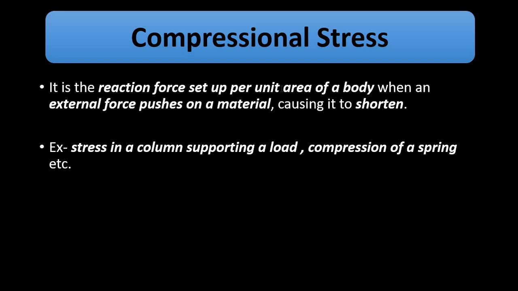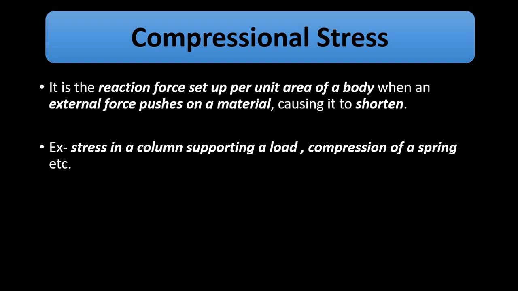So it is the reaction force set up per unit area of a body when an external force pushes on a material trying to shorten its length. Okay, trying to decrease its length. So one common example is the compression of a spring, or when a weight is placed on a column, it also tries to compress it, shorten its length. So this is also an example of compressional stress.